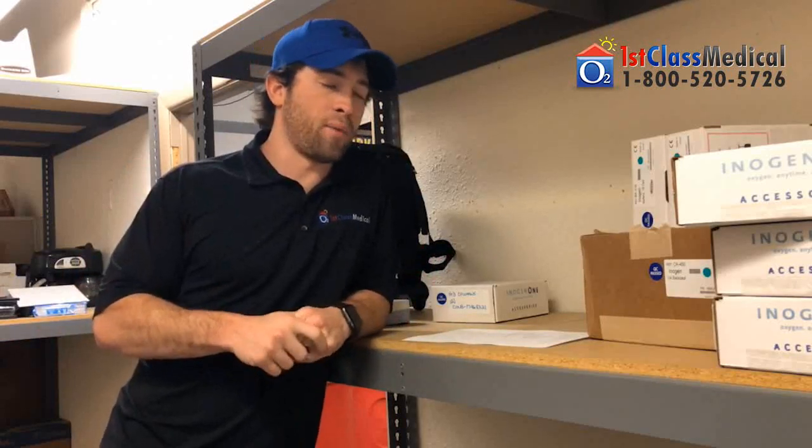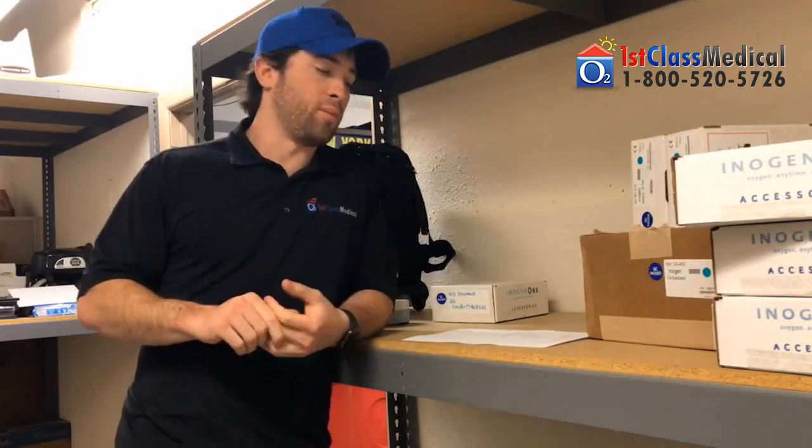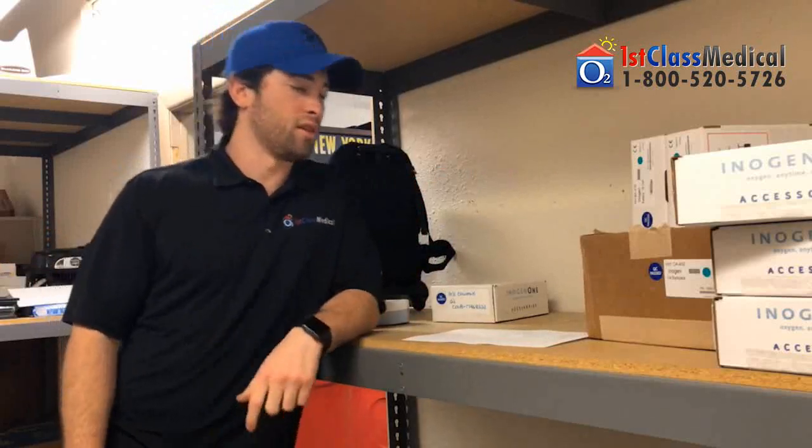We try to do a good job of making sure that we guide you into a portable concentrator that gives more oxygen per pulse, because that's obviously what you're looking for when purchasing a portable. But there's no real comparison between continuous flow and pulse flow. So when you call and ask, hey, can I use this, can I use this? Well, there's no way of really knowing without you getting tests done with your doctor or personal use.